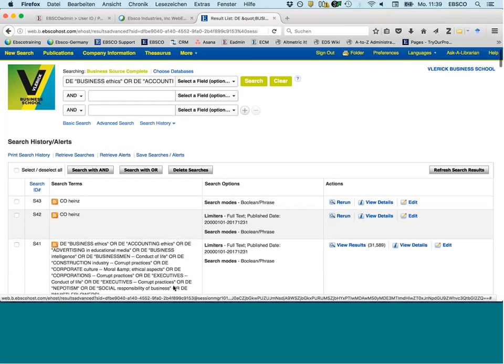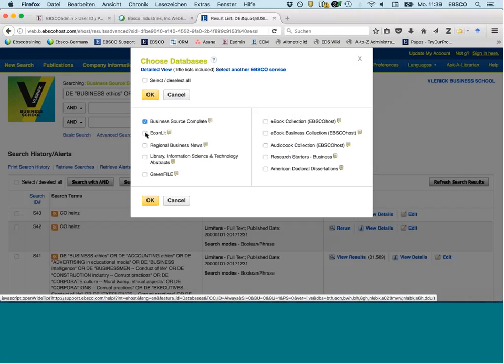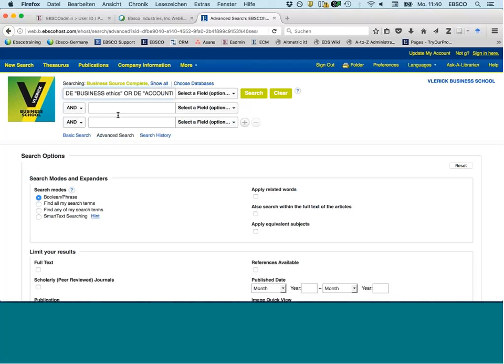Okay, just mentioning the last thing now. Here is the database that you're searching, Business Source Complete. If you click here on Choose Databases, you can also add some more databases to have access to. Business Source is by far the largest one that you have access to, but there's also an EconLit database that is more economics related, a little smaller, but also has some nice information. And there's an ebook business collection that might be useful to you. Of course, you can add those all together and do a search, but I just want to mention that if you add more than one database, you see the thesaurus is a bit changed.